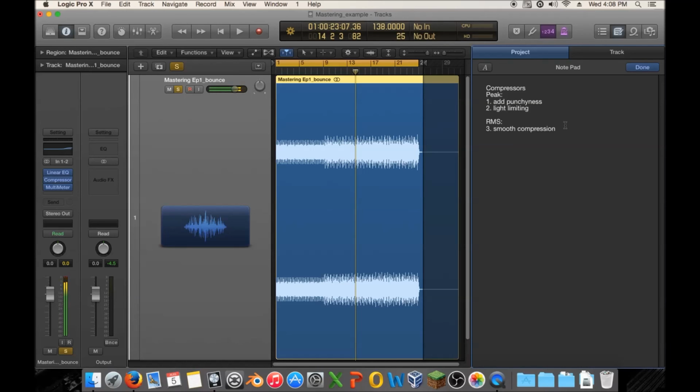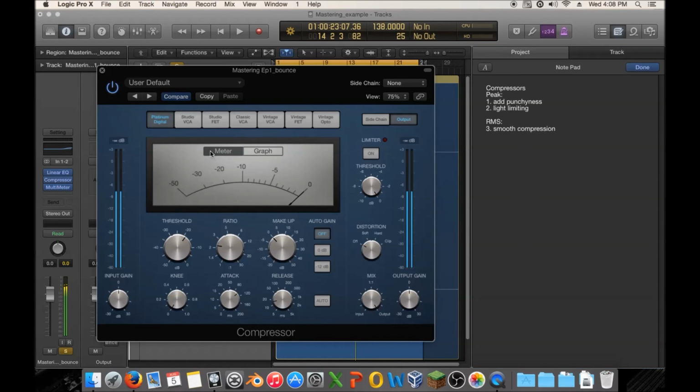But yeah, the one thing I did want to touch on is that you get a whole bunch of compressors, limiters, different types of things, and you notice when I started to do the really hard limiting with this compressor, it started to sound all squashed and nasty. That's why we use tons of different compressions.